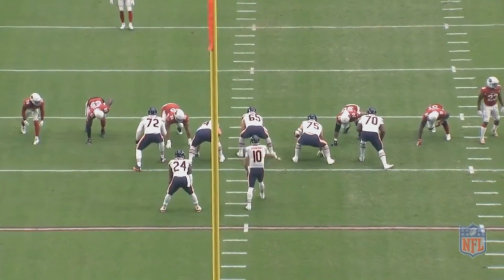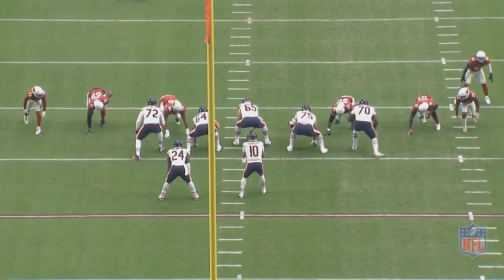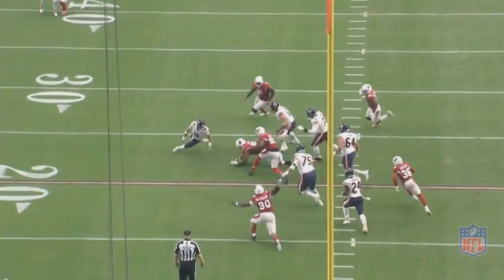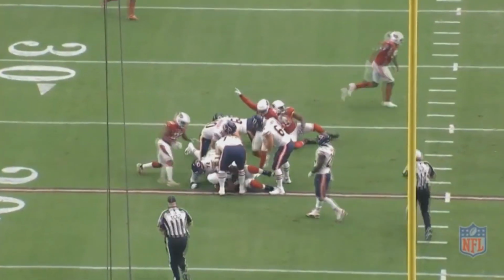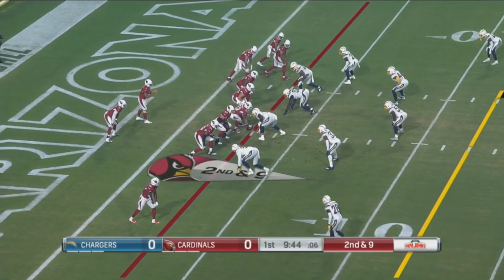He ended up going 6 for 7, only 44 yards, but still pretty exciting. You know, that 6.3 yards per attempt, it's definitely a little bit on the low end, but nothing bad. And 6 for 7, that's definitely pretty good. But as we all know, statistics can only tell part of the story, so let's get into the actual film study. So let's start things off with this play.